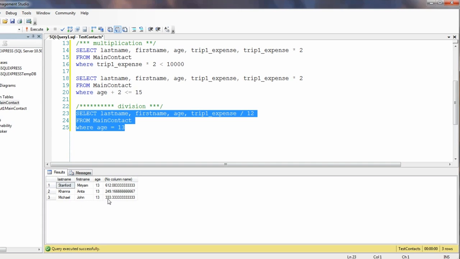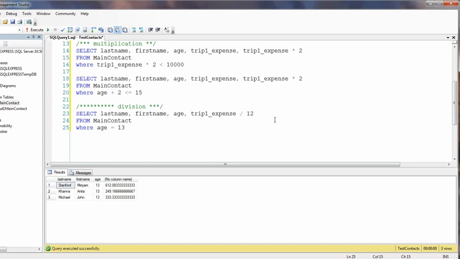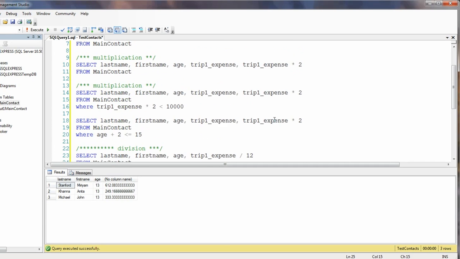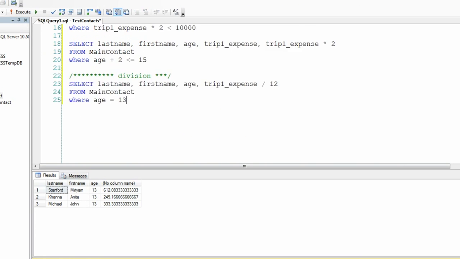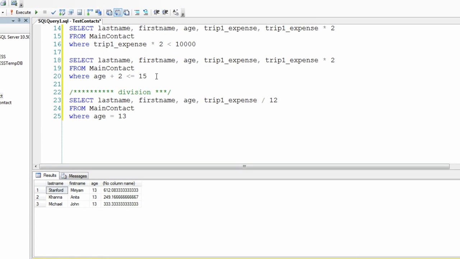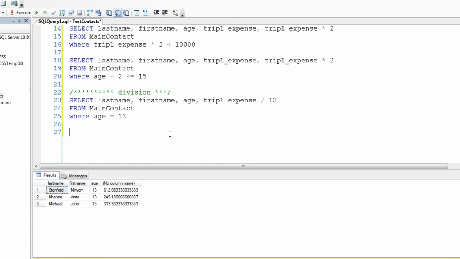And for Michael John, the rest of the 12 people need to pay about $334. So that's how we use the division here. These are all very simple calculations that we have seen in math, and that's what I have shown you here. Now let's also look at the precedence of operators a little bit before we wrap up things.